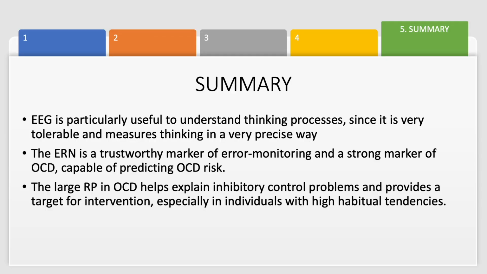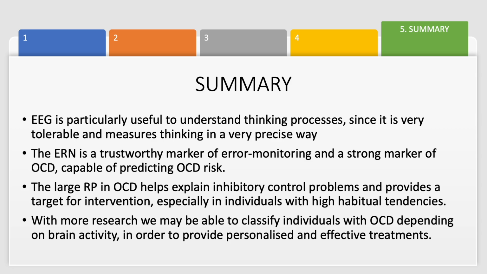Hopefully one day we'll be able to stratify or classify patients based on EEG. Hopefully this is still the future, but since we do have these associations, it may be that we can do an EEG and think, oh, this person seems to have increased glutamate in the supplementary motor area based on this brain wave pattern. Potentially a glutamate drug, or a GABAergic drug, like Professor Milton was showing us, can be more beneficial for acting on habitual tendencies, since there is a correlation.